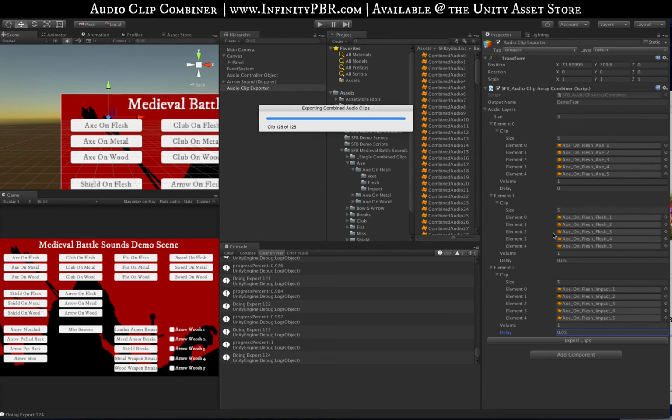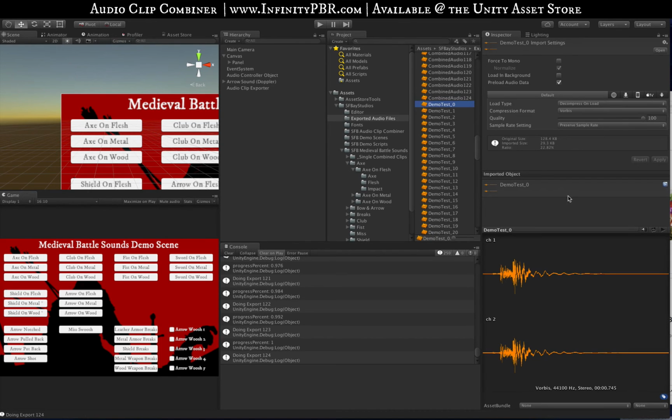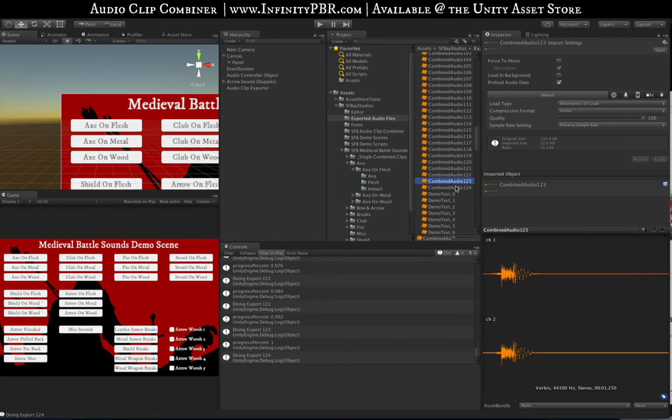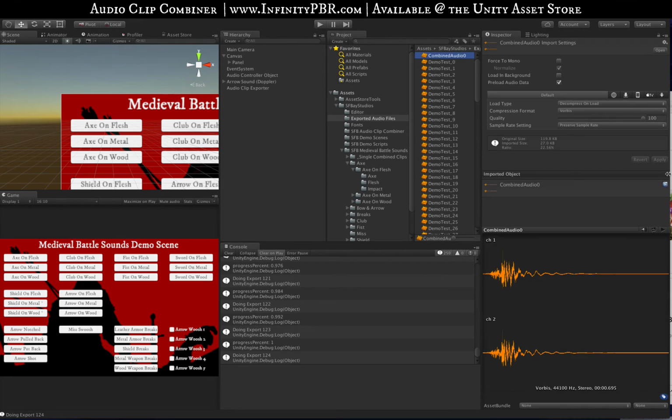Export those again. And now the demo test clips down here are going to sound slightly different versus this. And you can see the waveform is basically different. Let me actually delete all these so I can quickly go back and forth. All right, this is the original. That's delayed. So if you want to delay some of the sounds, you can do that, and you can create a lot of different sounds and just play around and see what works for you.